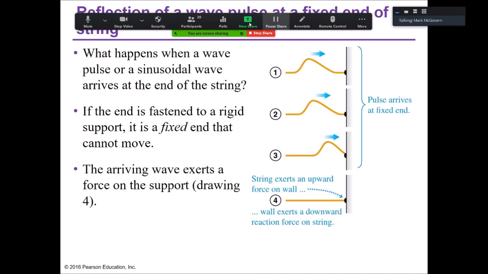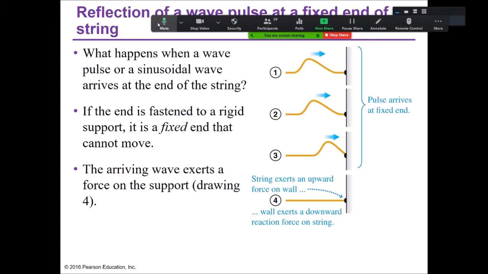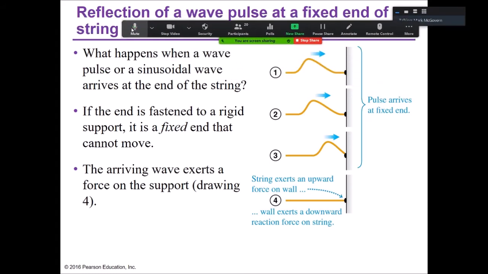All right. Let's talk about the behavior of the wave here a bit. So again, we're still on material waves here. Imagine we have a string or a rope. And there's a couple situations that are going to happen when we talk about reflection of waves. This is going to come up in quantum. It's going to come up when we do interference, when we get back into optics, this idea of how waves change at boundaries. So in this example here, we snap our rope, the wave travels towards the wall.